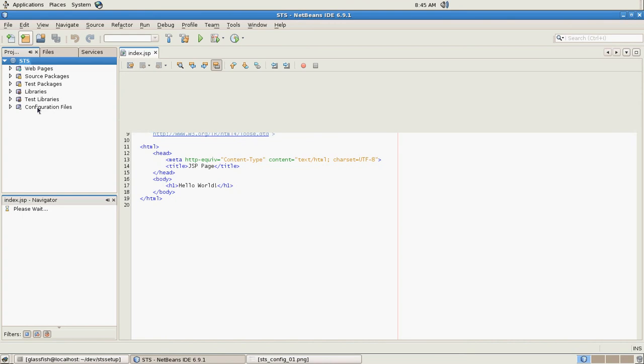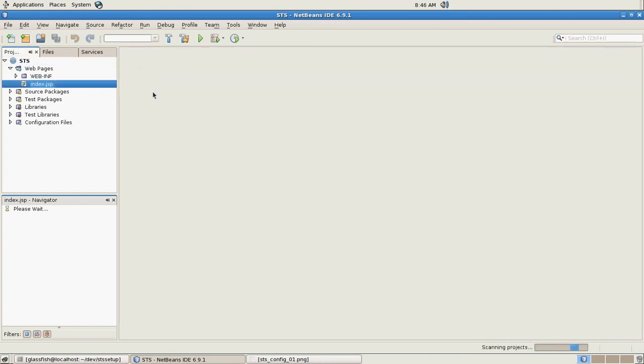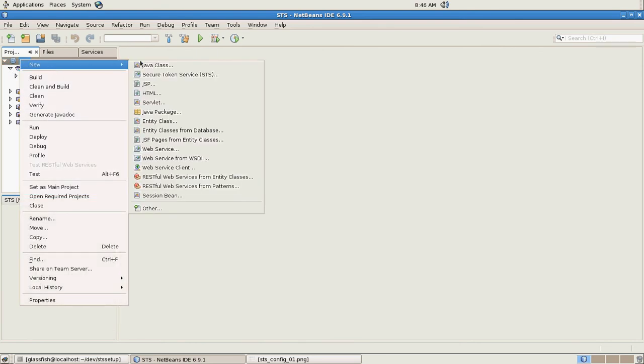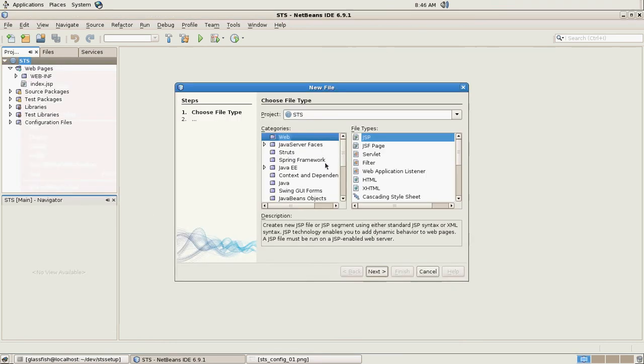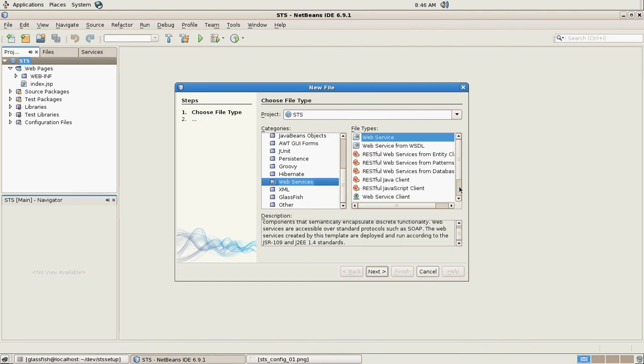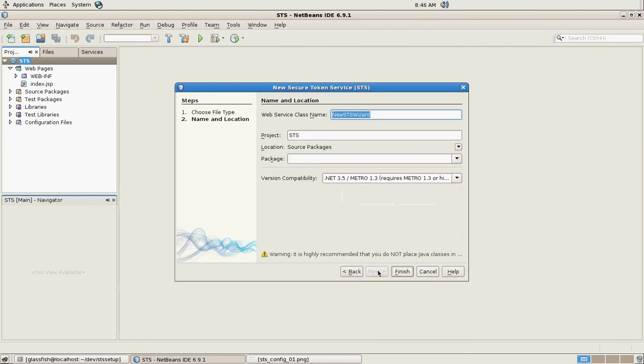Now the next thing we want to do, okay, we'll just close this and let it do its thing. Yeah, the VM's running a little slower than my normal Windows machine does. Okay, so the next thing we're going to do is create a new thing, and we'll say other, and we'll go down to the web services here, and what we're going to do is create a secure token server.